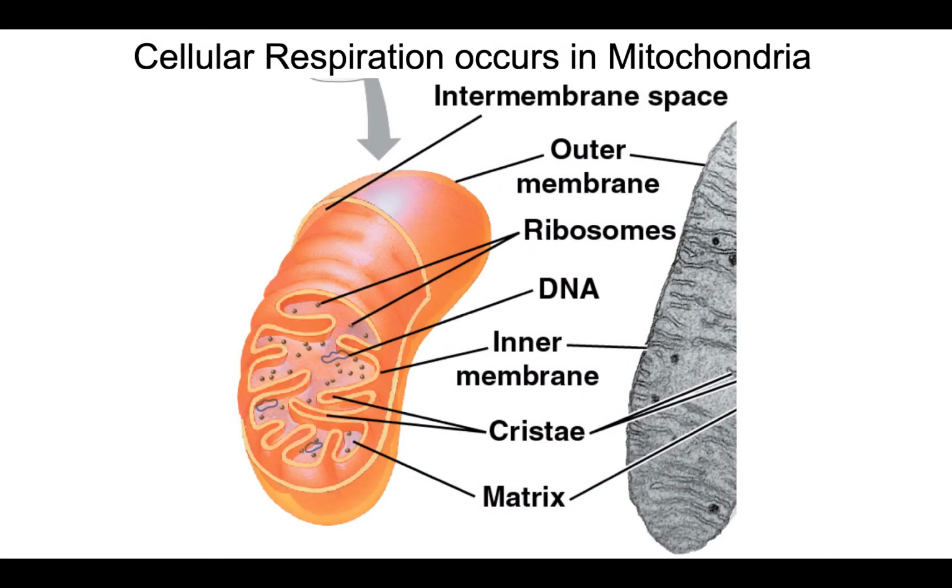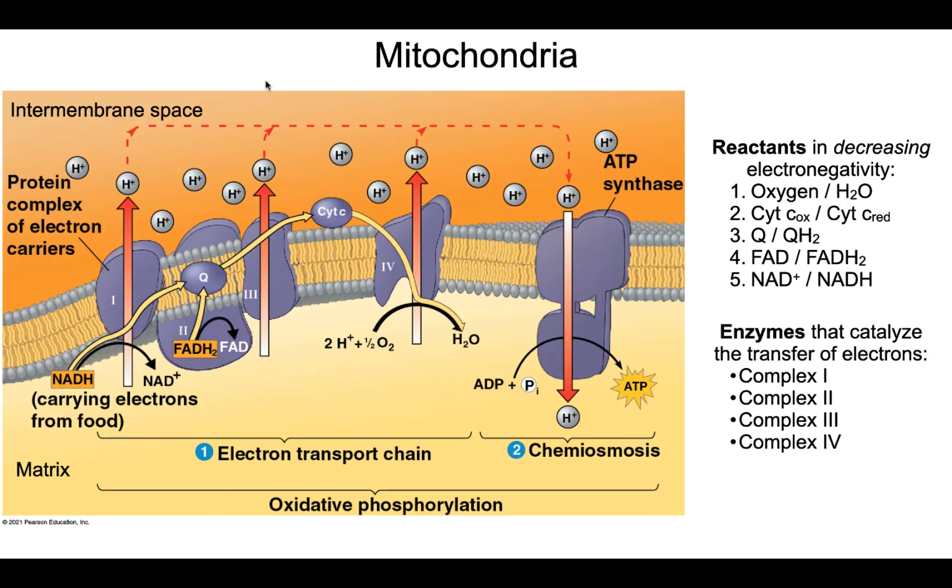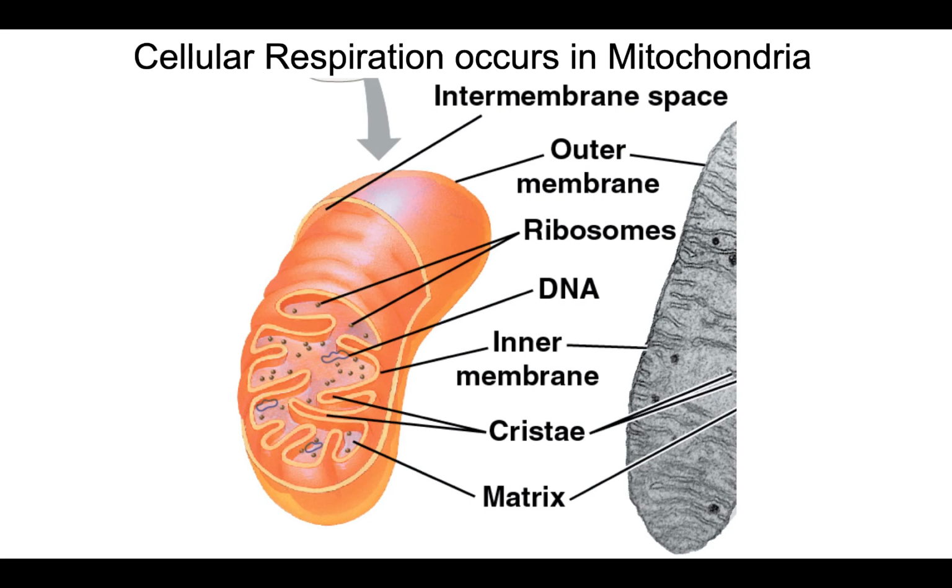All right, in this video, we're going to compare the electron transport chain in the mitochondria to the electron transport chain in the chloroplasts. Now remember, plants also have mitochondria, and the mitochondria of plants do the exact same thing that the mitochondria of animal cells do, which is produce ATP that is necessary for all the various work that those cells have to do. Okay, so with that said, let's take a look at the mitochondria again.